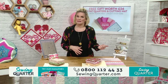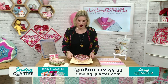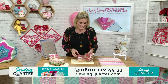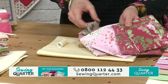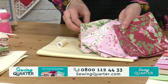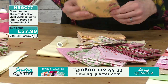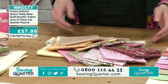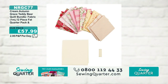And so when I saw the teddy bear, I knew the fat quarter bundle that we have to use. The one that Victoria's used and that we've just seen is this bundle here. I love this antique feel that this bundle gives us. It's incredibly beautiful. There's soft pinks and sort of reds in there. It's got a sort of antique, shabby chic feel to it, and it just is stunning. So these are all of the fat quarters that you've got in here for you to mix and match. You've got florals, stripes, spots, so a bit of chintz and a bit of stripe and a bit of spot. All these gorgeous colourways, and then you're also getting 1 metre of your fabric as well, and the fat quarter pack, and you're also getting the thread.